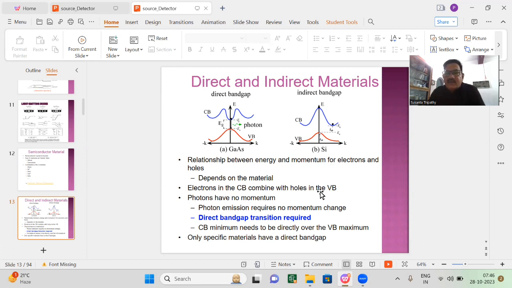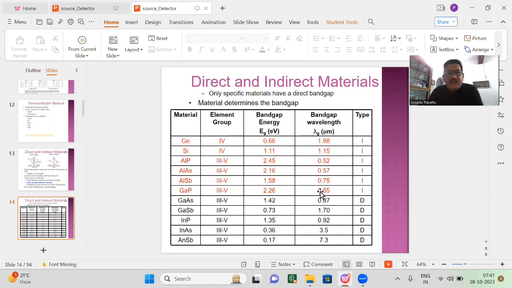Because light emission is due to electron hole recombination, what you want initially is electron hole pair creation. And as electron hole pair creation is easier in a direct band gap semiconductor, a direct band gap semiconductor like gallium arsenide is preferred to an indirect band gap semiconductor like germanium or silicon. So now we have explained what direct band gap and indirect band gap semiconductors are, and these are some examples of each.